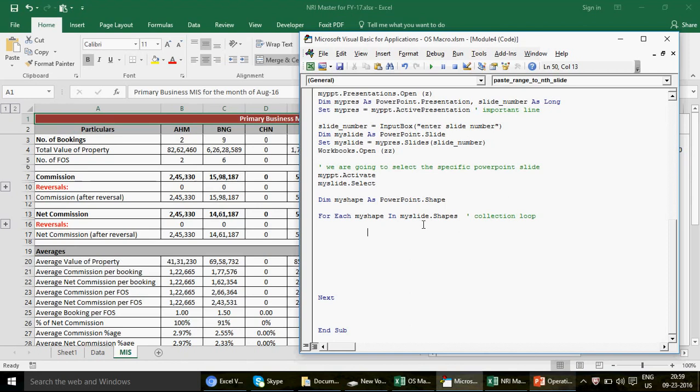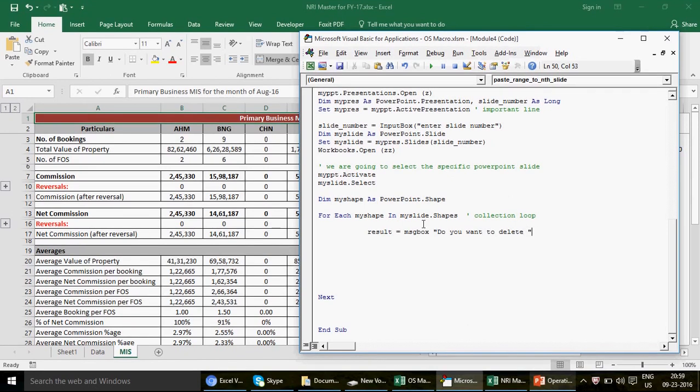We're going to say, let's say, result equals MsgBox, "Do you want to delete", and you concatenate this with the shape, the name of the shape. So you put this all in the message box, close the bracket, and we have to declare the result as well. So I'm just going to declare the result as Variant.